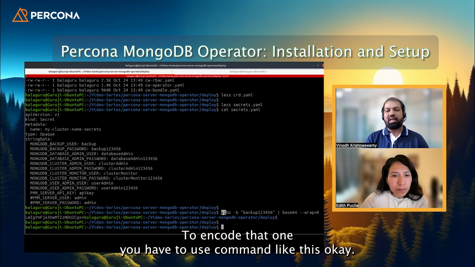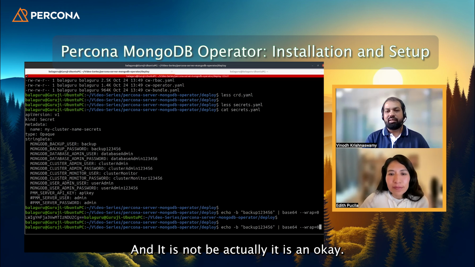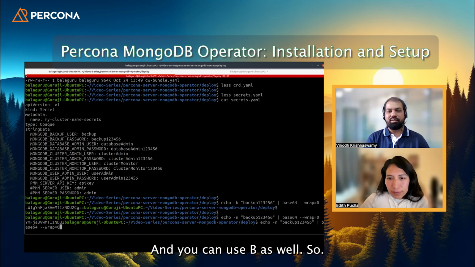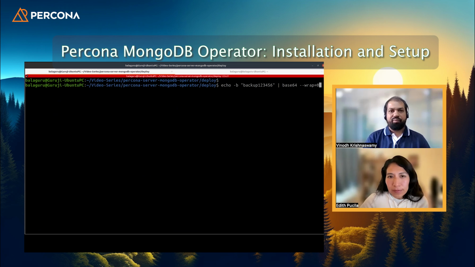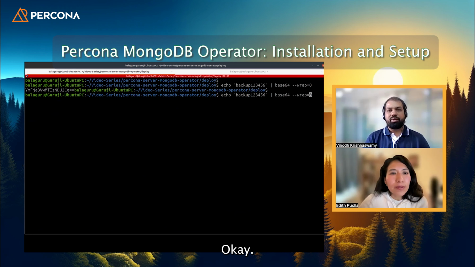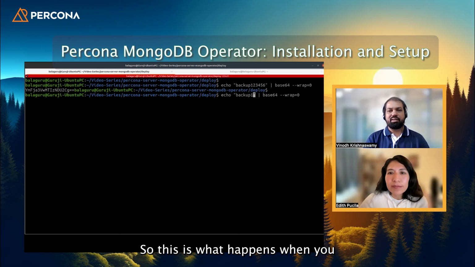To encode that, you have to use a command like this. It is not B, actually it is N, and you can use B as well. Let me try to show you. So this is what happens.